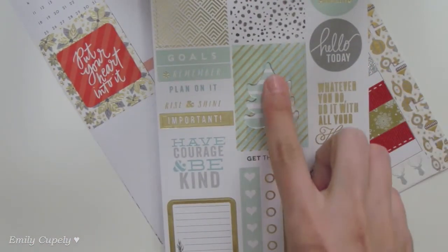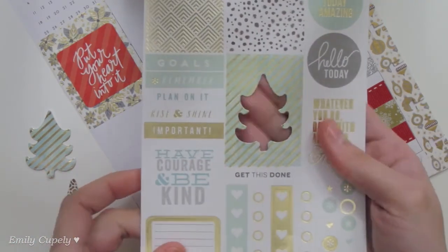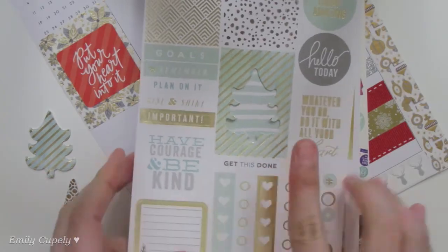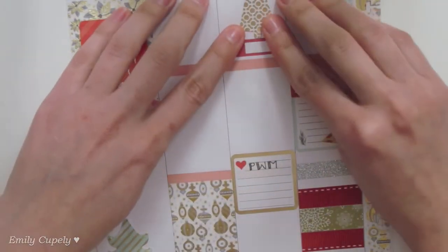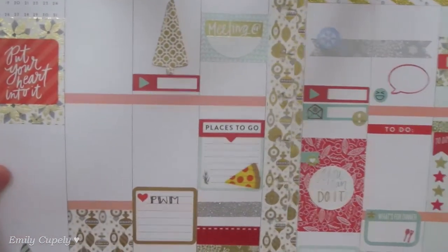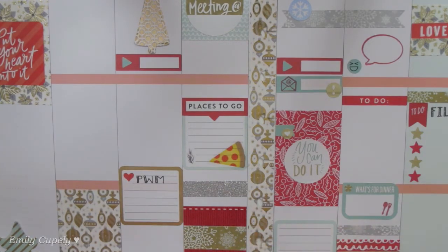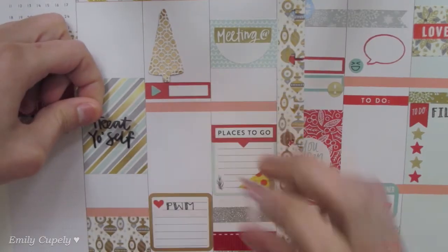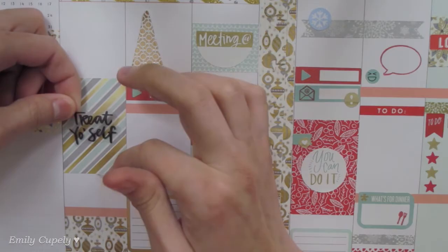And I already went ahead and die cut some trees out of my full boxes from my Mambi sticker books, as you can see here. And as you can see, you can still use the negative area on top of another sticker or on top of a white page, however you prefer to use it. I am planning on placing these Christmas trees somewhere like this, because even though I really like how this spread is turning out, I feel like it doesn't look as Christmassy as I wish, so I definitely want to add some Christmas trees. And this actually was the first day of snow, even though there was not as much snow as on Thursday and Friday, but there was enough snow just to mark it down.